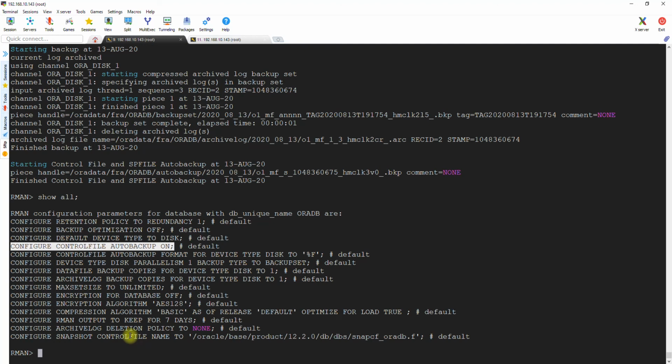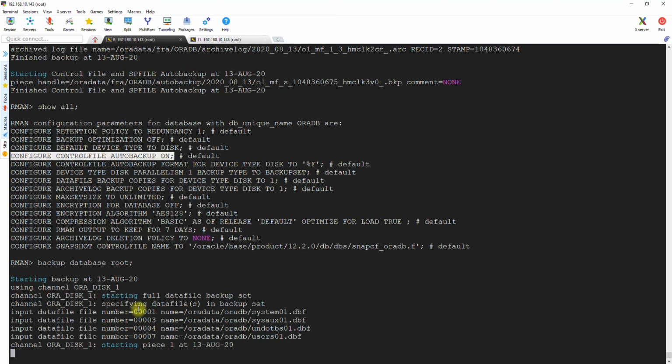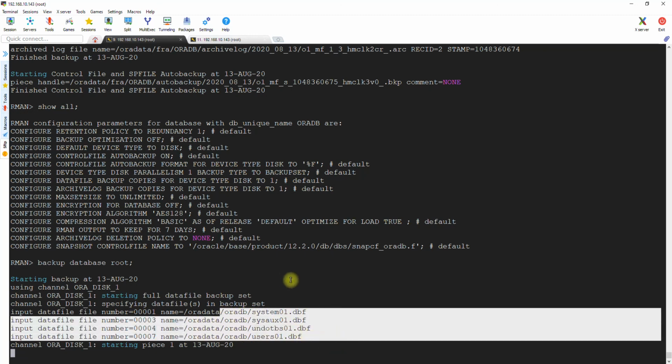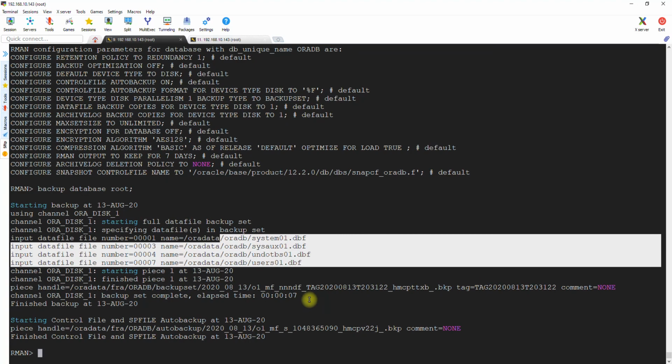In the multitenant environment, you can also take a specific root backup. I'm just showing the command, you don't need to do it. If you already have a cron job, an automated job in your environment, that does the database backup and incremental level 1 backup after the level 0 backup on a regular basis, then you don't need to specifically take the root backup, but I will show you the command for that situation. You can say backup database root. You see that it takes the root database backup and it's done.